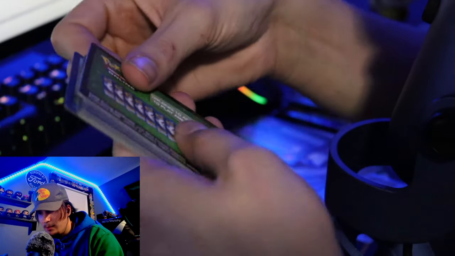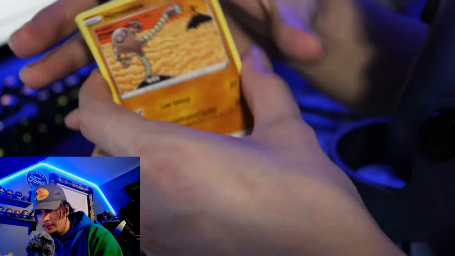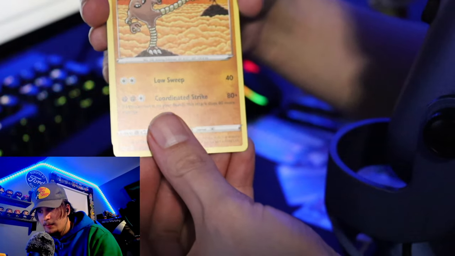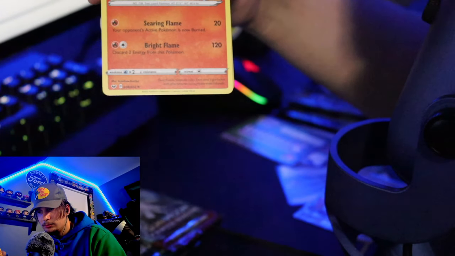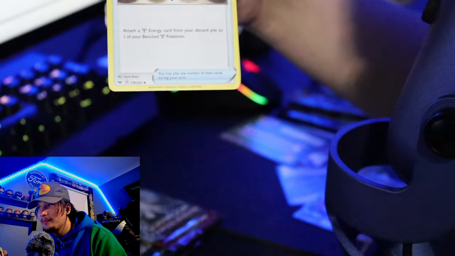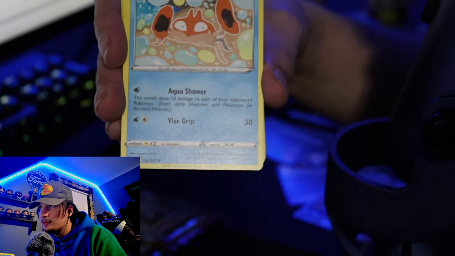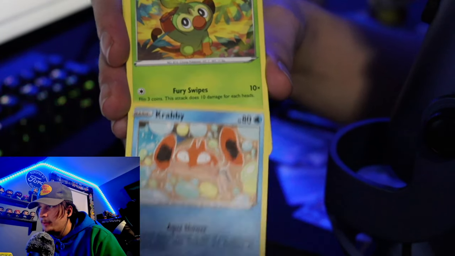Legendary start. We got a Krabby. Okay, code card. 1, 2, 3 to the front. Okay. Oh, I wasn't showing it on screen. Sorry. Middle Saucer. There's the Krabby.